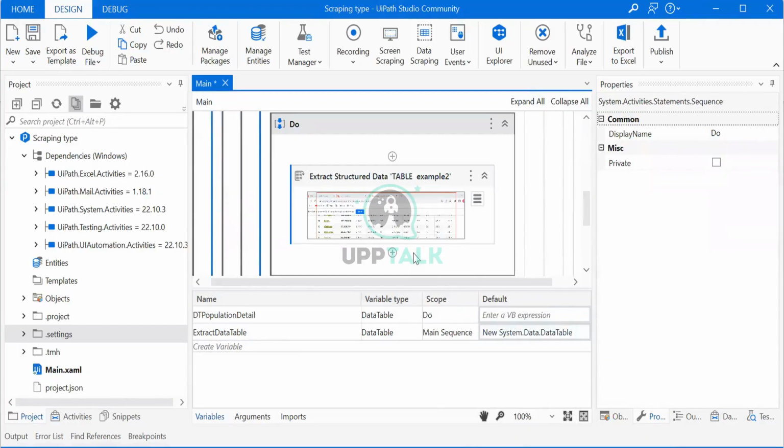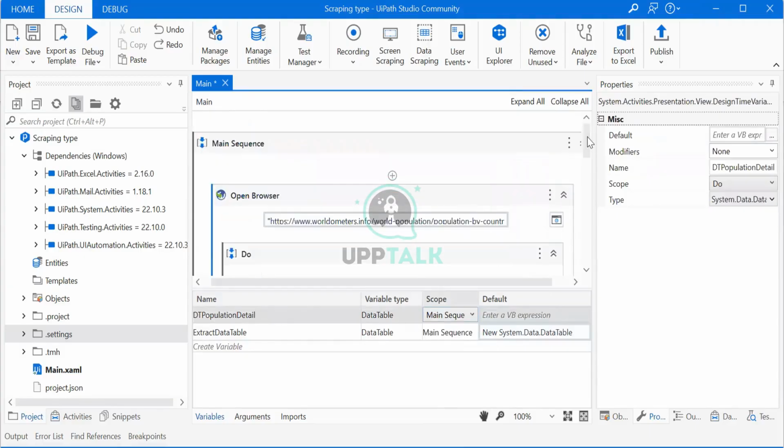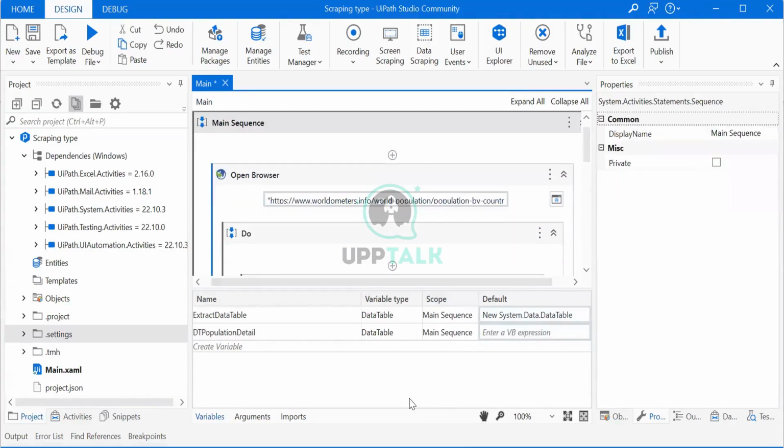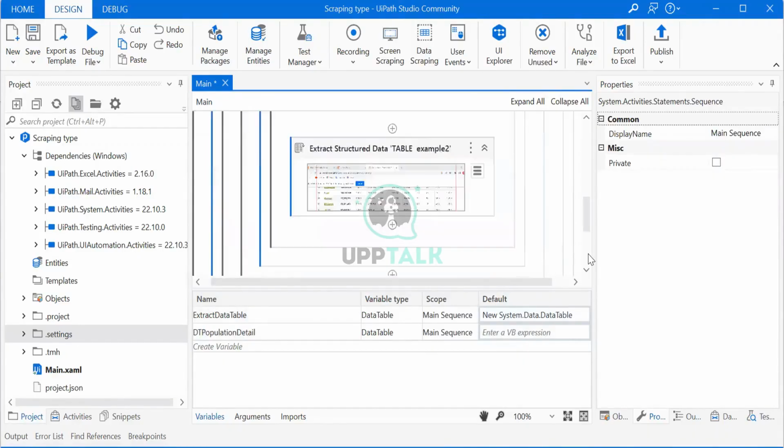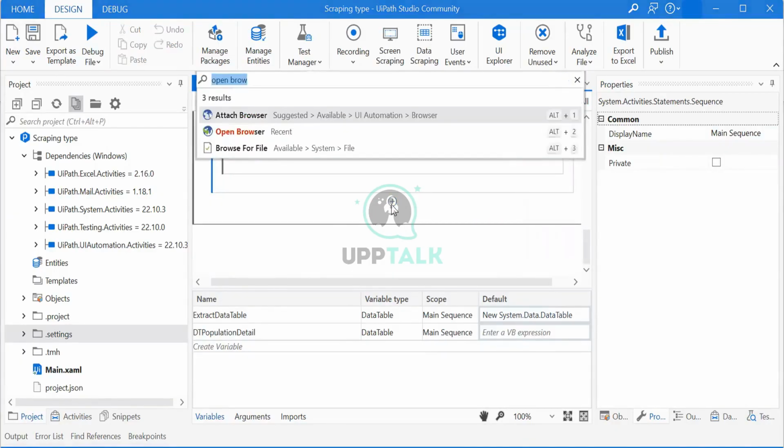The DT population data, I need to change it to main sequence. Now you see that when I keep my cursor itself, I can see that variable, both the variables. Correct or no? Now you can access anywhere. You can access anywhere inside this box.